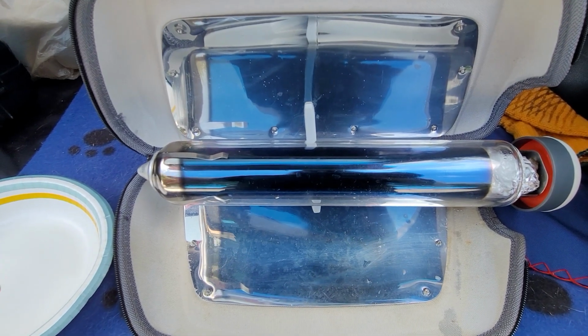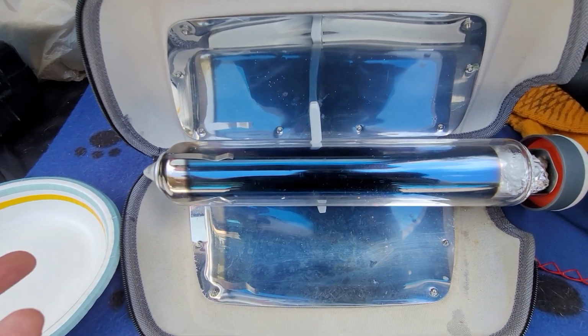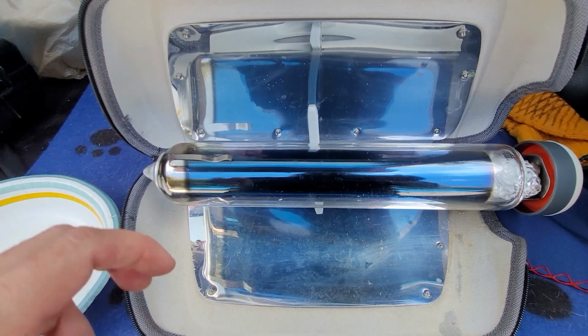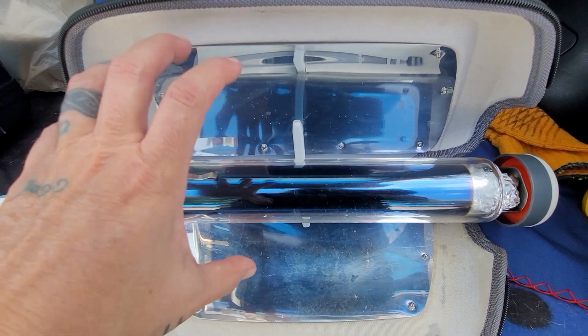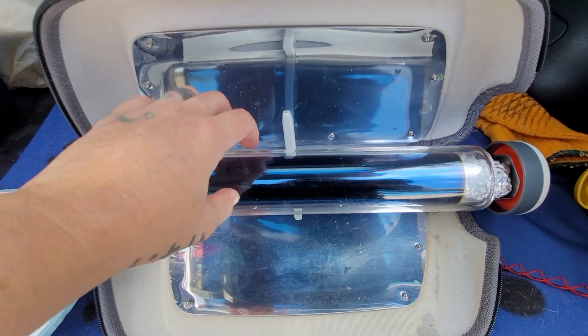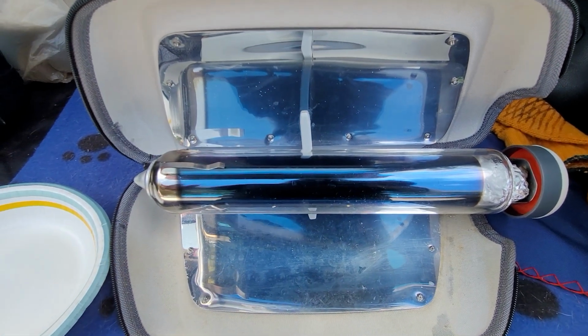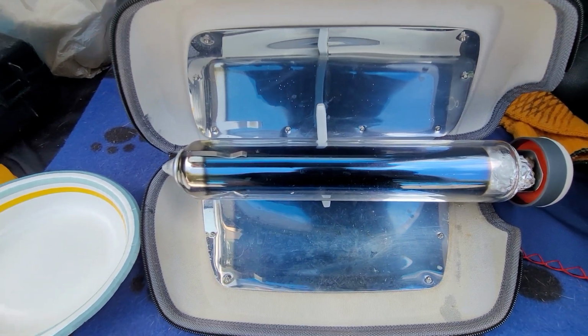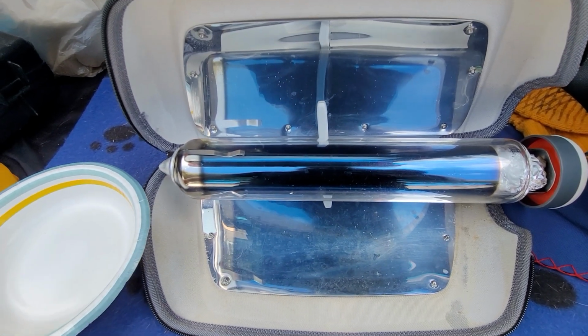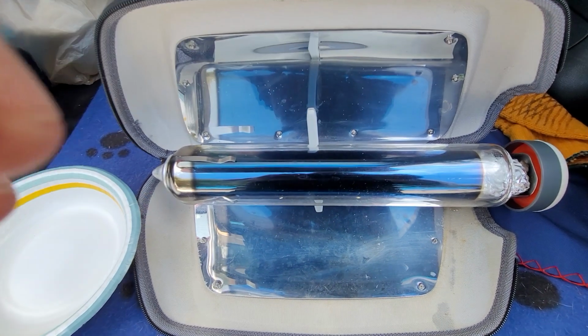Number one. And then number two, if you want to get halfway, quote, technical with it, these are the mirrors. This is what's concentrating the sun onto the vacuum tube. Point it at the sun until you burn your retinas out and you're probably about good, right? So anyway, I had it on the seat, so we're going to see how it did.